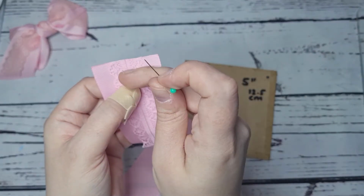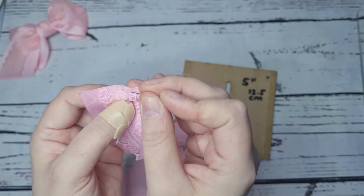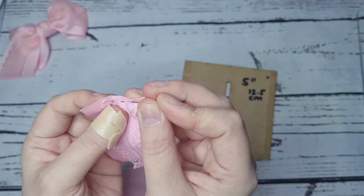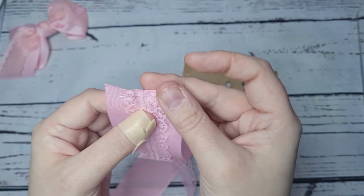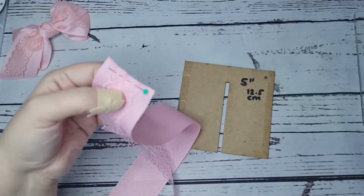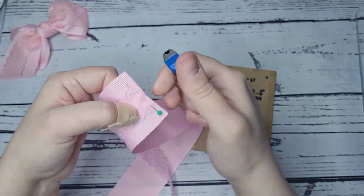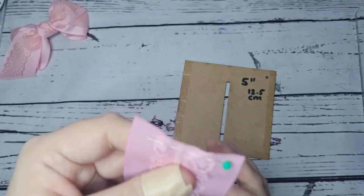And then I take a pin, and I'm just going to pin this quite close to the edge. Please excuse my thumb, I had a crafter's injury earlier. And then you just heat seal that again and give it a little squish down with your fingers so it sort of seals together at the end of that ribbon.